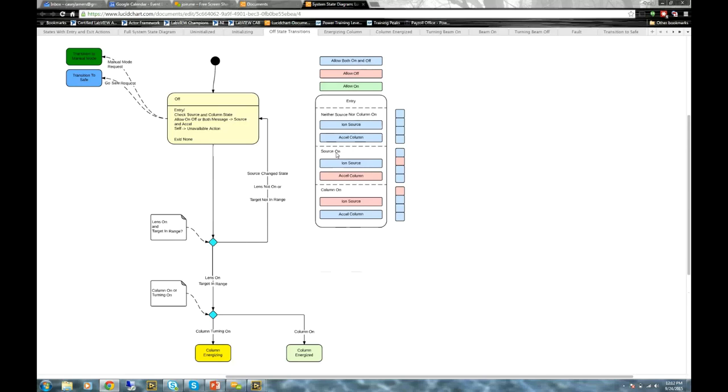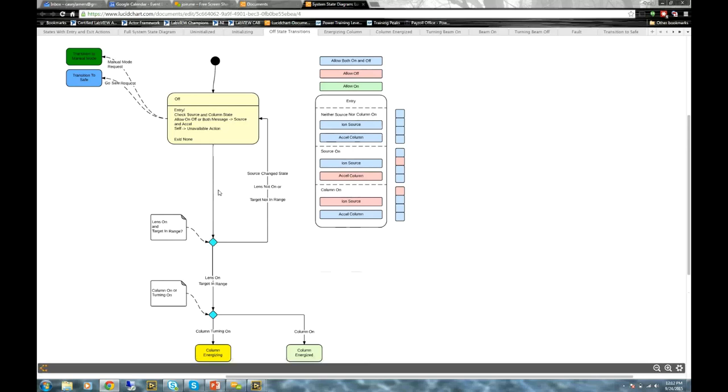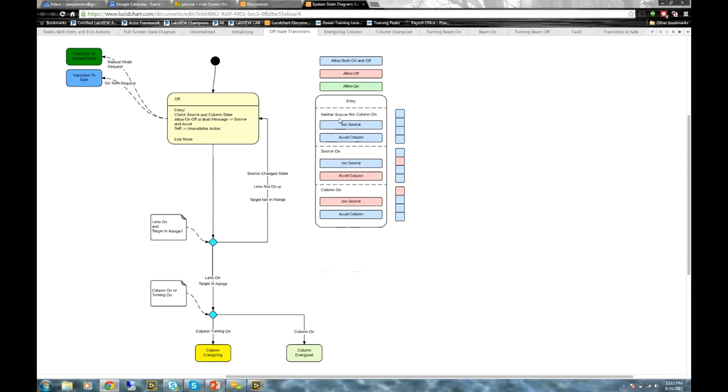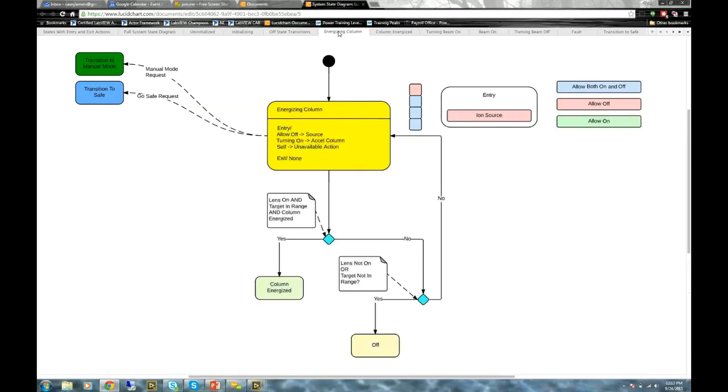But here, if my source is on, I tell my accelerator column it can't turn on. So these are behaviors. The result of the decision tree is a state, and there's also a behavior, an action that the system takes when entering a state and/or when exiting a state.